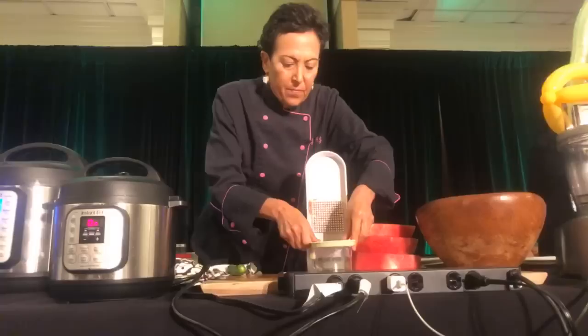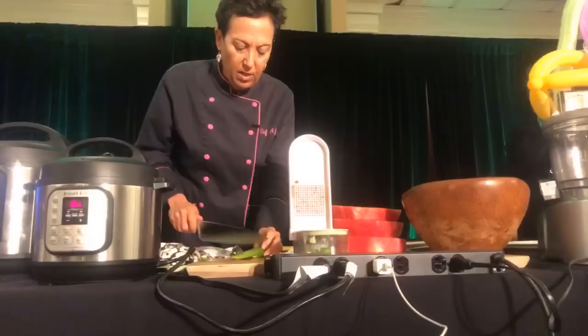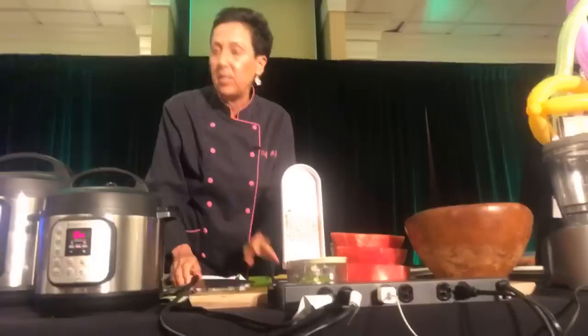There are other companies that make these, like Sharper Image, but this one seems to be the one that lasts the longest. Usually what I'll do is I'll just cut it in half and then put it in. And then you press down. And it's very safe too, especially if you're worried about cutting yourself. I mean, they had to have used a tool like this to make all the beets and the cucumbers and the jicama look the way they look. They might have had an automatic one. But this thing is pretty cool.